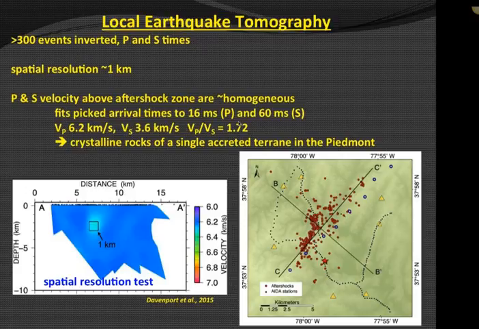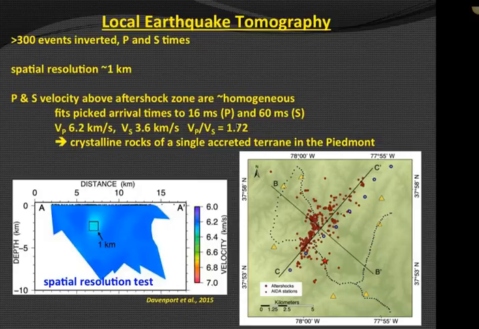What she found out was remarkably disappointing. Unlike an earthquake in California on the San Andreas, where there's huge velocity contrast to worry about, she was actually able to fit these P and S wave times to remarkable accuracy, 16 milliseconds on the P, 60 on the S, with an absolutely constant velocity model here. So there's the velocity shown there and the VP/VS ratio, and these are consistent with felsic crystalline rocks.